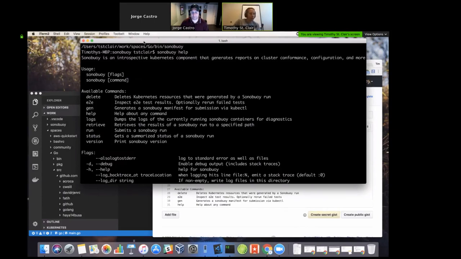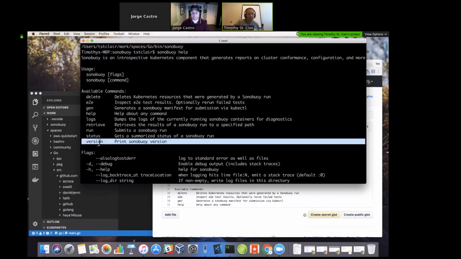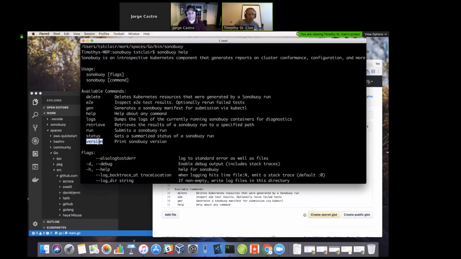So what are some of the commands that exist? Let's go, I'll get a little bit out of order. Version. Over time, we want to do more things with version. Right now, it just basically prints the Sonobuoy version. Typically the way folks run it, if you just want to go from zero to running, is you execute Sonobuoy run. You do need a localized kube config in order to run that.